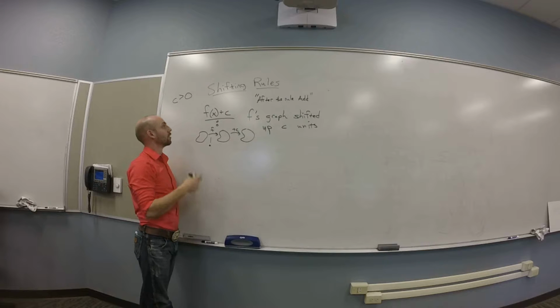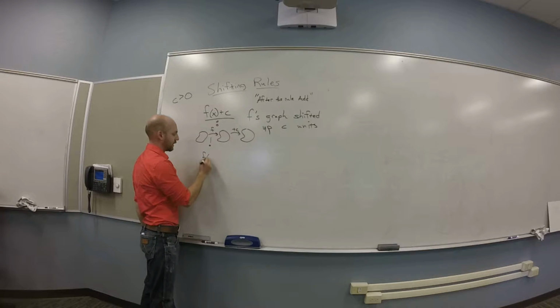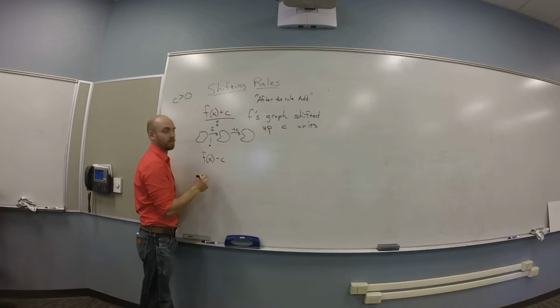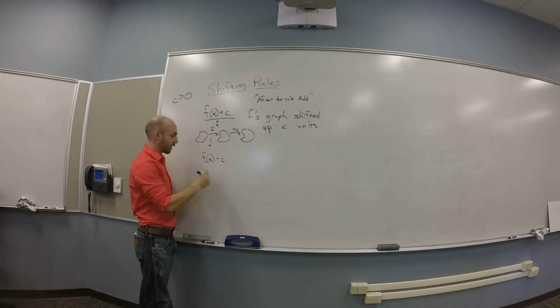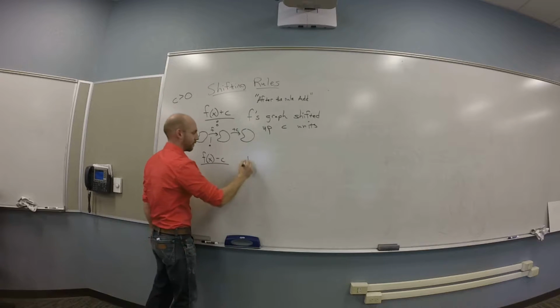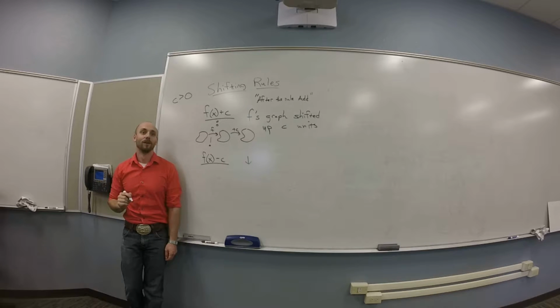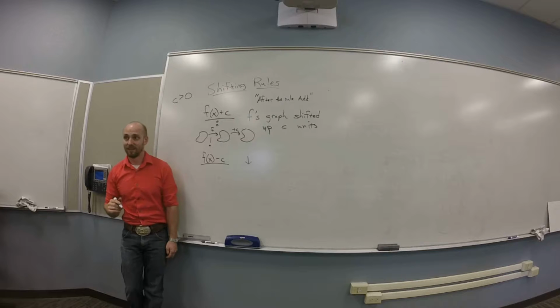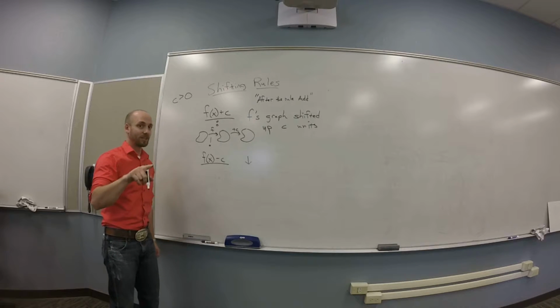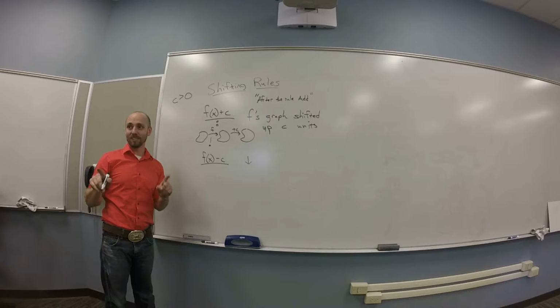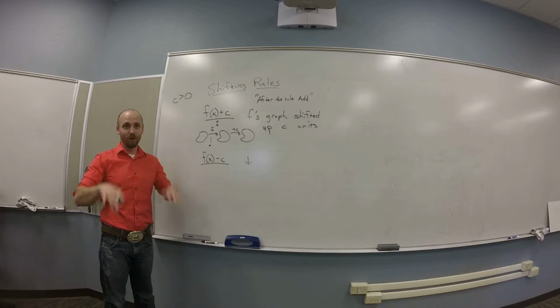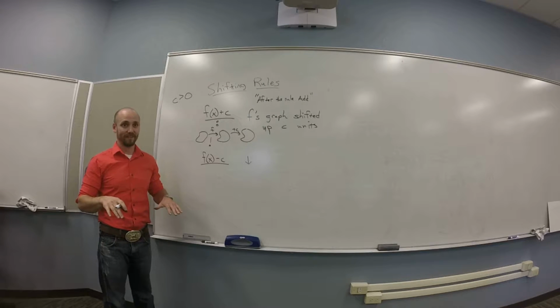Cool? Got it. What if I did f of x minus c? Down. Cool. I'm not going to write that. I trust you guys can do that. What other ones are easy? After the rule, things are always easier than before the rule. So I'm going to do all the after-the-rule ones.